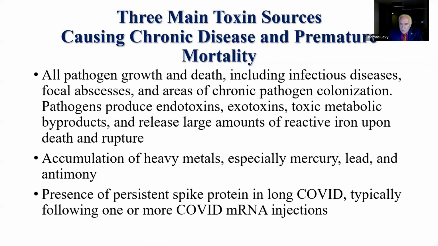And then finally, unfortunately but true, the presence of persistent spike protein. Now, spike protein is a toxin, okay? So that's why this is in this category. Spike protein is not only a toxin coming from long COVID, but fragments of spike protein. So even when you initially break it down and break it into fragments, many of those fragments are still toxic. So you need to have things that can completely eliminate spike protein from the body.